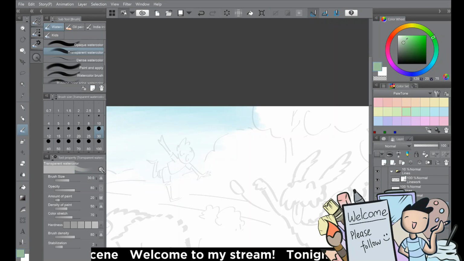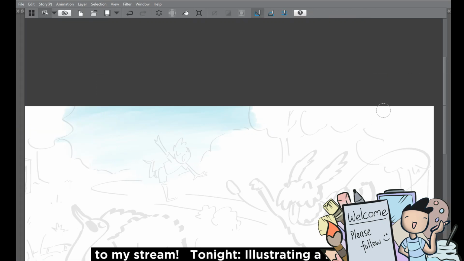Let's do a very light green wash, not one that's too saturated or pastel-y, which is what the greens tend to be when you come out of the gate. Just a very muted green will do fine.